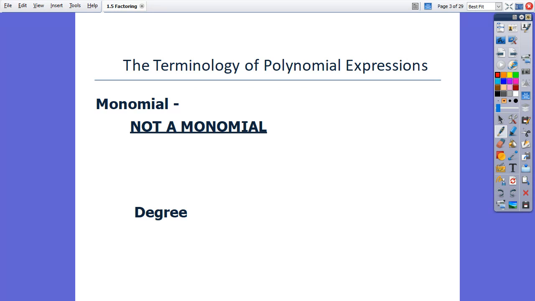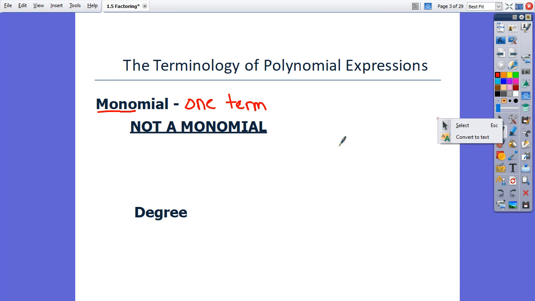First thing is a monomial. When we talk about a polynomial, it's interesting that a polynomial is described by using a definition of a monomial. So we've got to sort of know what a monomial is first. But a monomial is a polynomial. It's sort of a weird thing. So a monomial, the prefix mono, if you know your prefixes, means one. And in this case, we're just going to call this one term. Now that is not a very formal definition because there are things that look like one term that are not considered monomials because they're not polynomials.